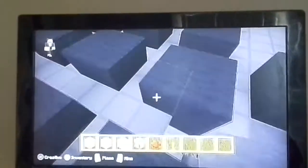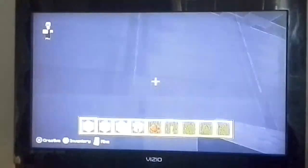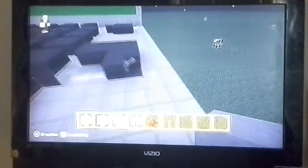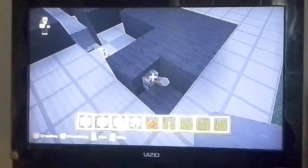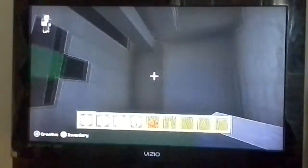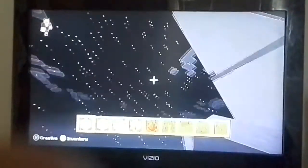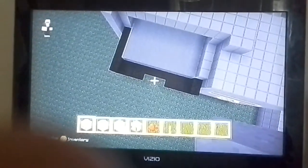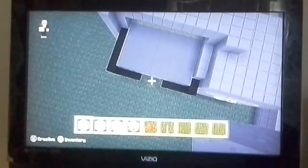So, just going to put random buttons. Woo, whatever. Okay. Now, I'm going to flip this switch. I almost deleted that. And go up here. And there's this minecart. Push that. Let's go see my working printer. Let's go. It's working. The printer is working. The printer is working. Hallelujah.